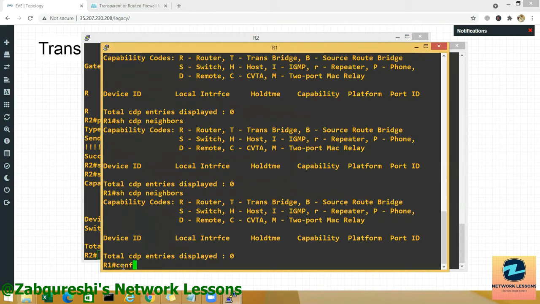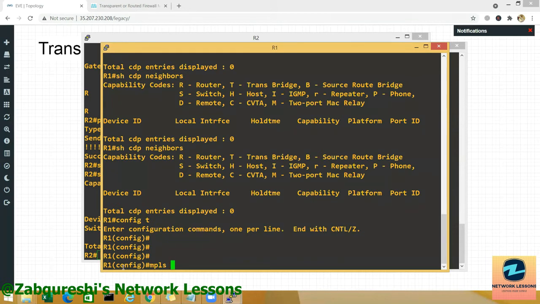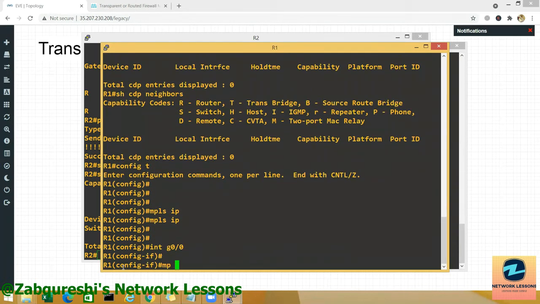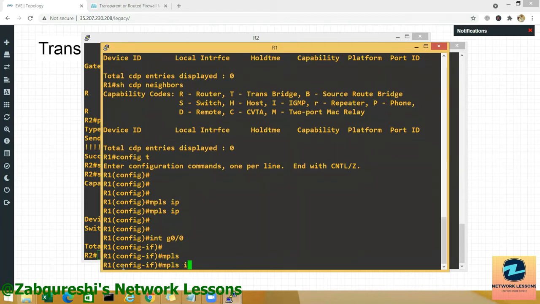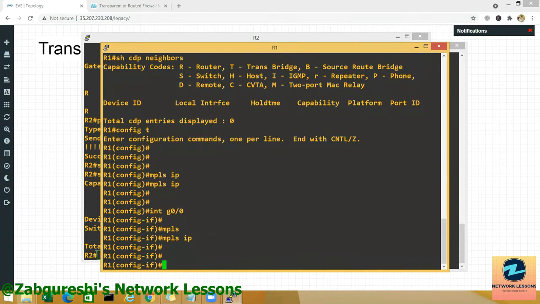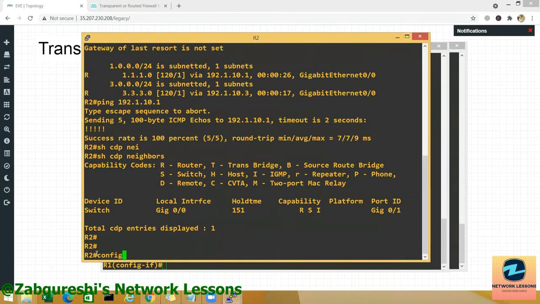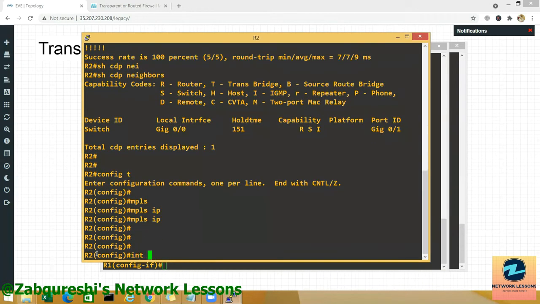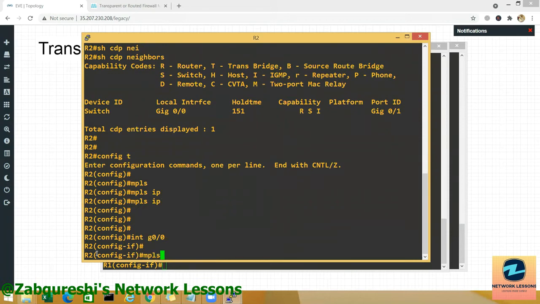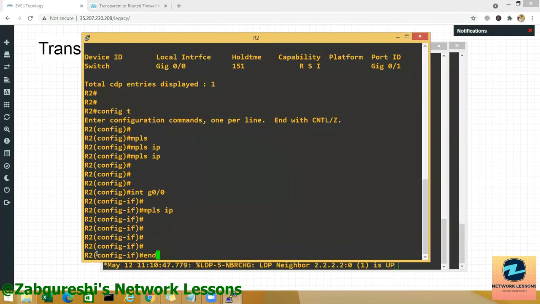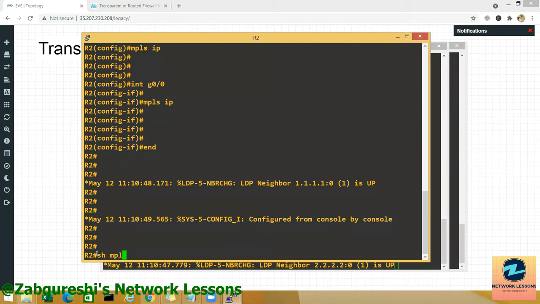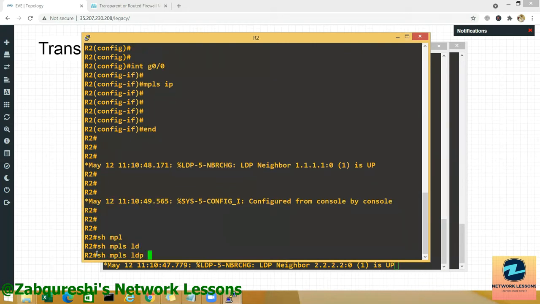So if I go here, config t and say mpls ip, and on the interface G0/0 I say mpls ip, and likewise I go here and say config t, mpls ip, and also in the interface G0/0 I say mpls ip, and I see show mpls ldp neighbors.